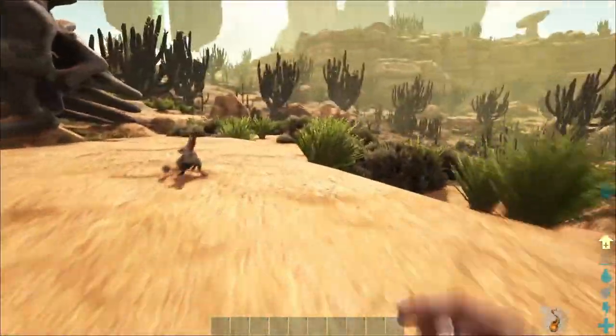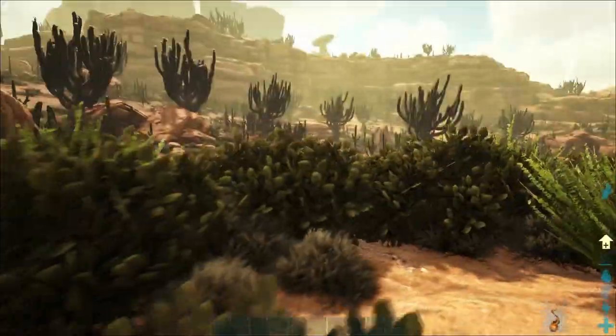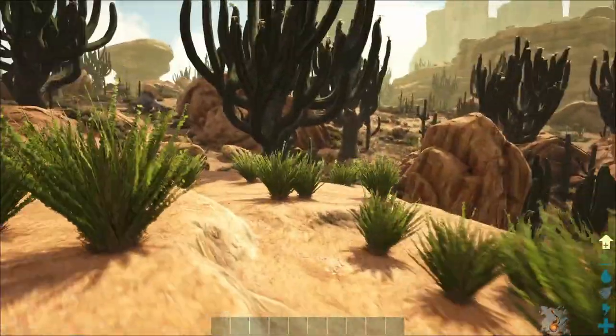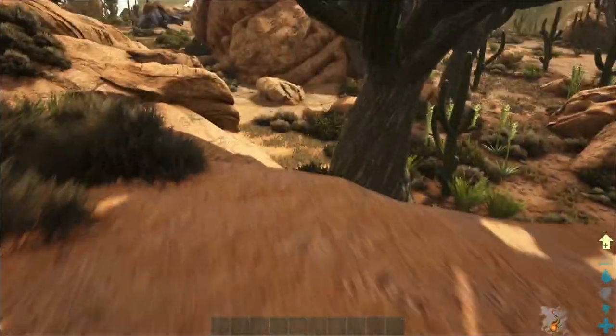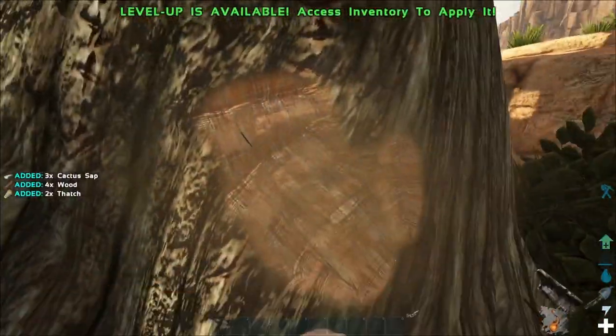Two raptors. Run, gerboa fam. Run. Oh, the family. Who is that? Is there another player out here screaming at us? I don't know what's going on. All right, so two raptors over there. So just right away, we know it's bad.